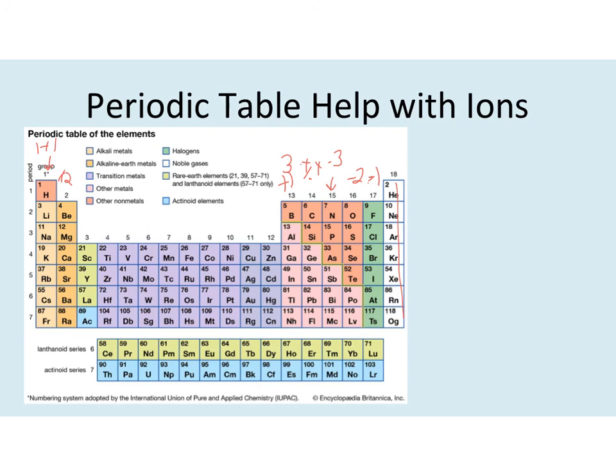So I think some of the examples I had was hydrogen. That's going to form a plus 1 because it's in this column, and everything in this column will form a plus 1. I think I also had sodium, so sodium will also be plus 1. I think I had calcium in there, and calcium is right here, so it's in this column, so it will form a plus 2. I threw oxygen in there, so that's going to form a minus 2. And then chlorine is in this column right here, so it will form a minus 1. Crisscross rule.